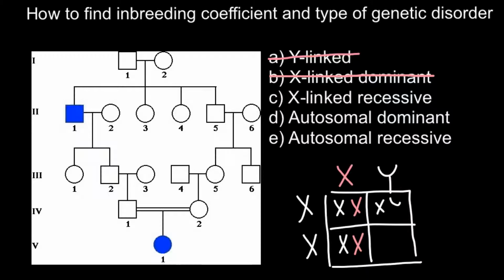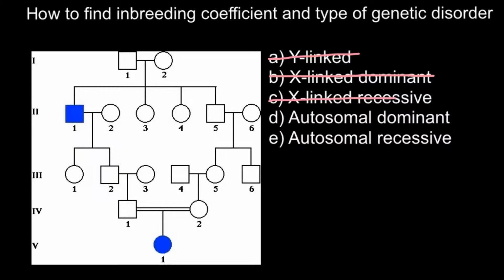Here we would have all the male progeny phenotypically and genotypically normal because they would inherit the X chromosome from their mother. And as you see, in this scenario, 100% of the progeny are going to be phenotypically normal. Those females would be carriers, but not males. What we see here is that this male has to carry this genetic disorder and transfer it to the following generations. So this is also not our case today. We can cross out this answer.